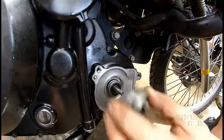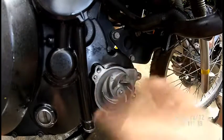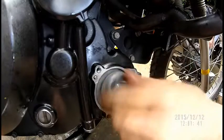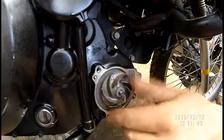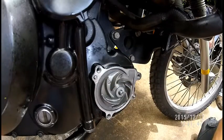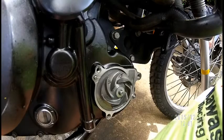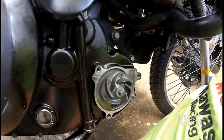Now it can go on anywhere, but I just turn it on clockwise. Because the thread's clockwise, you see, so it actually just helps itself. Close that antifreeze for me. Now, I need the washer, please. This is your gasket for just now. I always just put new gaskets, because you have to end up draining the antifreeze, like I said earlier.